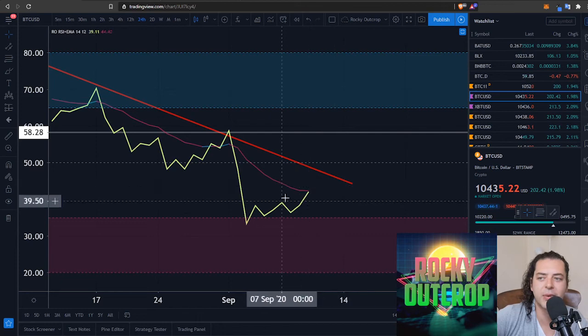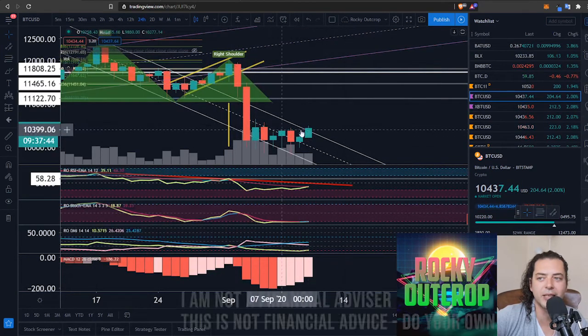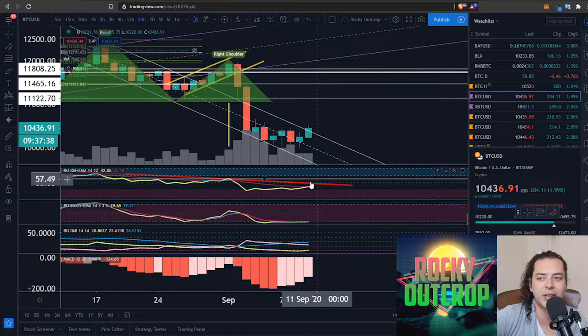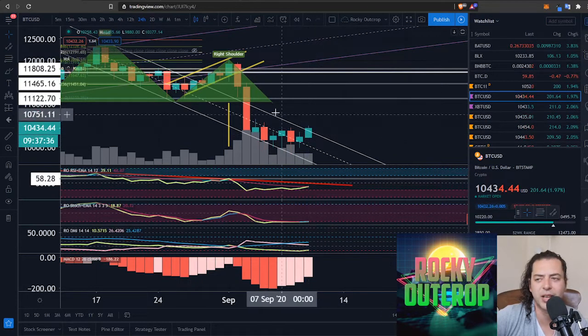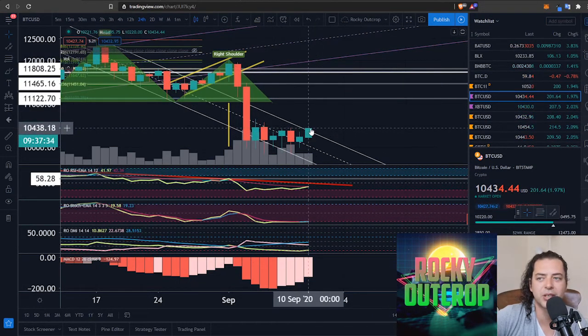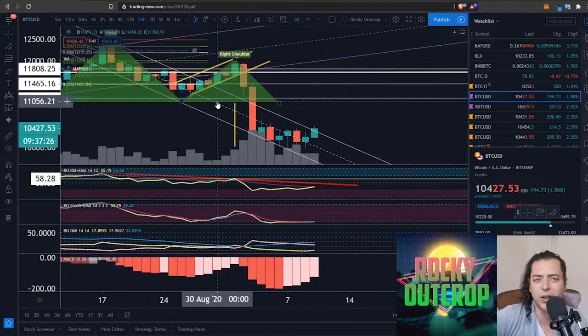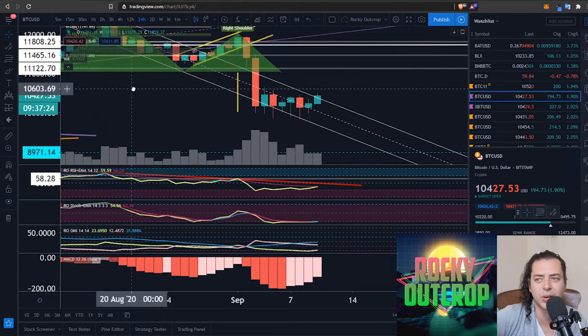You can see there that we've come up and we've put in many highs compared to our previous highs on the RSIs, while we've not actually managed to close up higher really at all yet. So what we could end up ultimately having here is a degree of hidden bearish divergence. As we poke our heads outside of the channel, we'll have to see if on the 24 hour time frame we see the prices dropping back down into those lower 10,000 areas, then maybe all we're doing is kind of burning off any sort of positive enthusiasm towards the top side before continuing along the way towards the lower side.